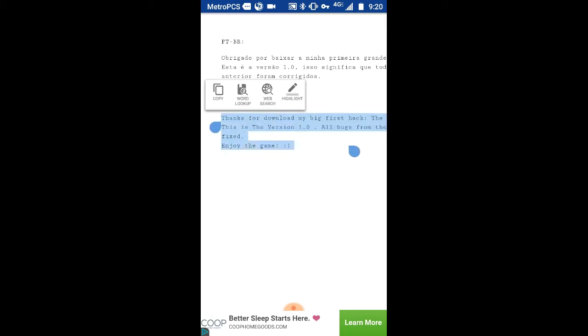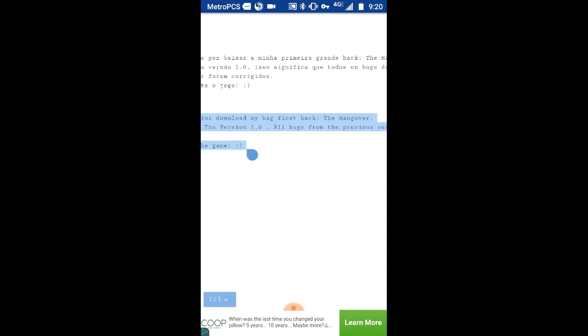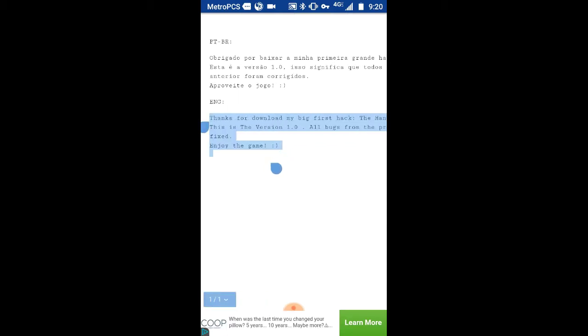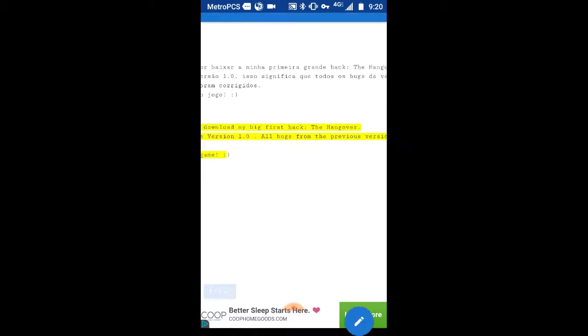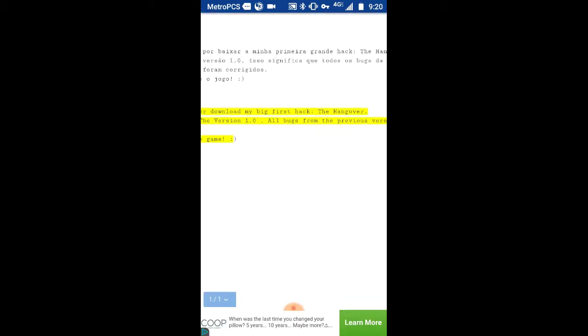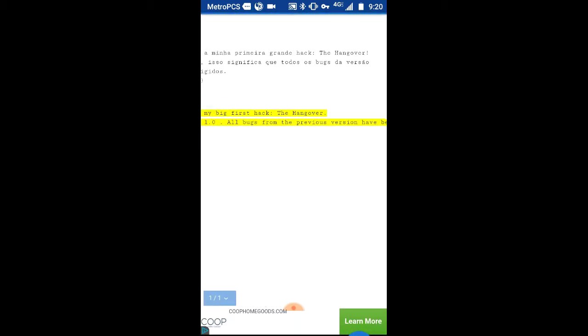But apparently, it says this is his first ROM, so I'm not going to show gameplay. I'll just show the start, like the main menu, and I'll show gameplay later on or something. Yeah, this is basically his first ROM hack that he's done.